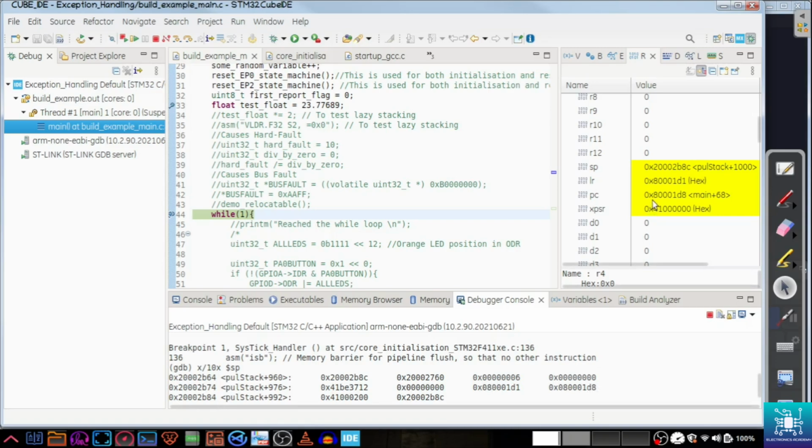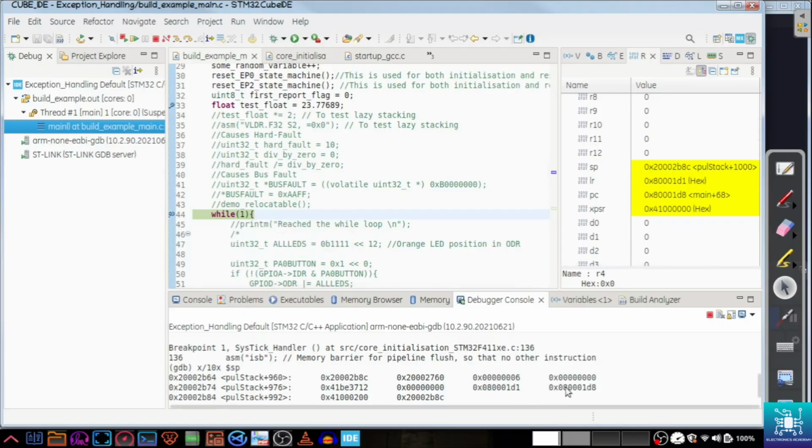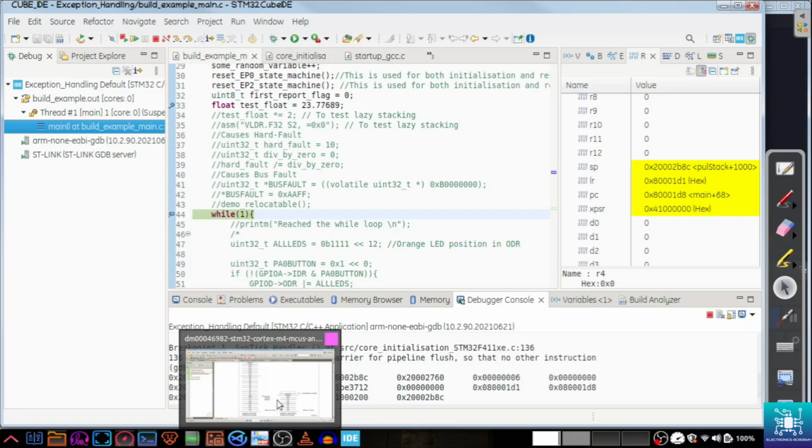Sometimes this value may not always be the same; it could be one memory location ahead, or it could be this. It depends on where the interrupt exactly occurred. So here it is now 8001D8 because this was interrupted at this point.